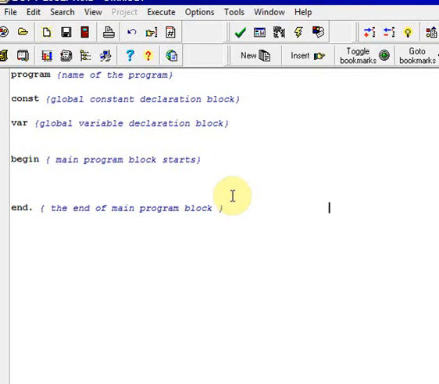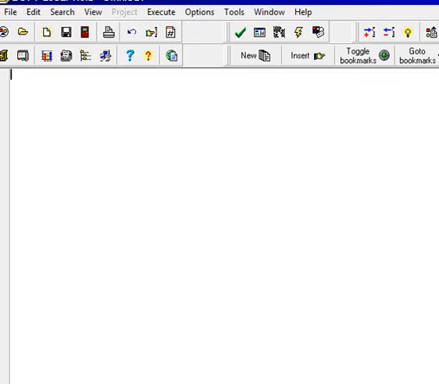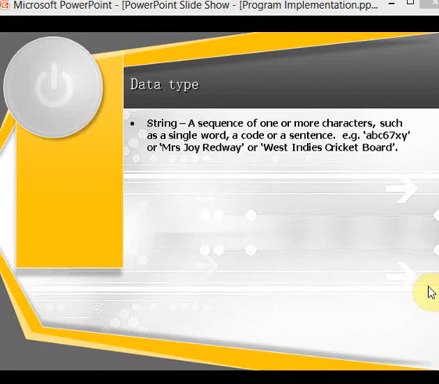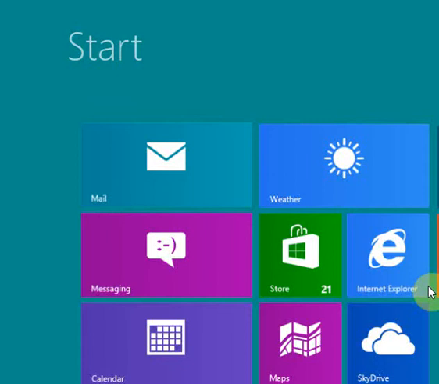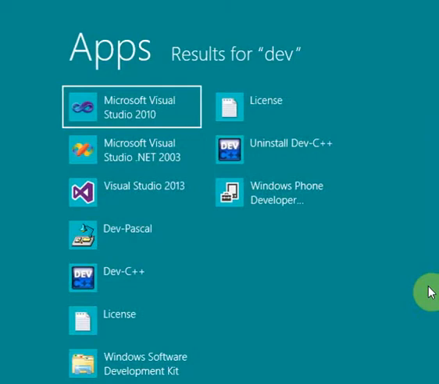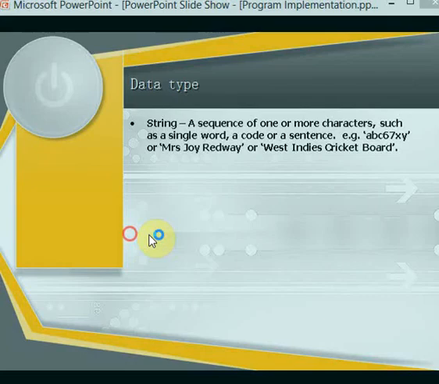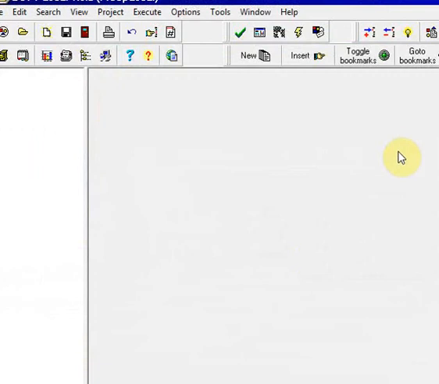Now when you're going to write your program in Pascal, hold on, let me close this to start from scratch. Give me a sec. So I'm going to copy that because I need it. Alright, so Dev Pascal, click on it. After you start up Dev Pascal for the first time, this is how it will look. It will give you a big gray background.